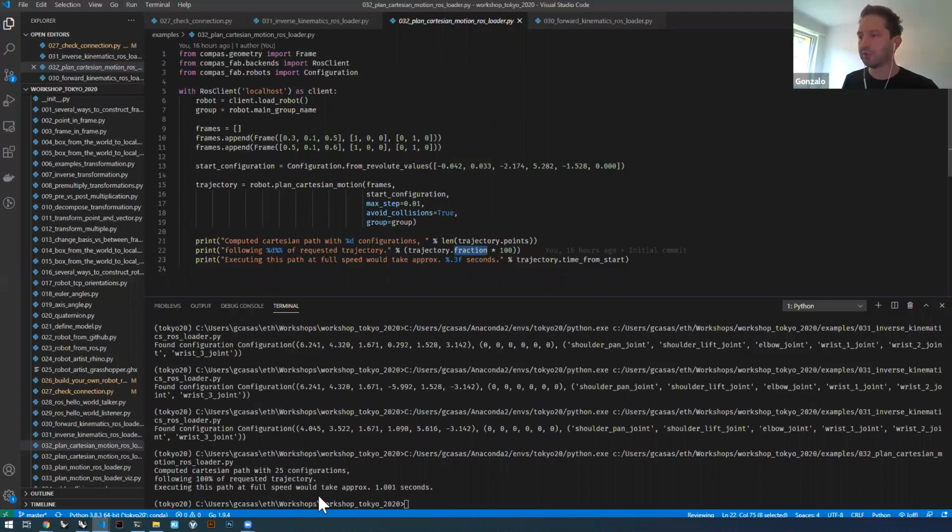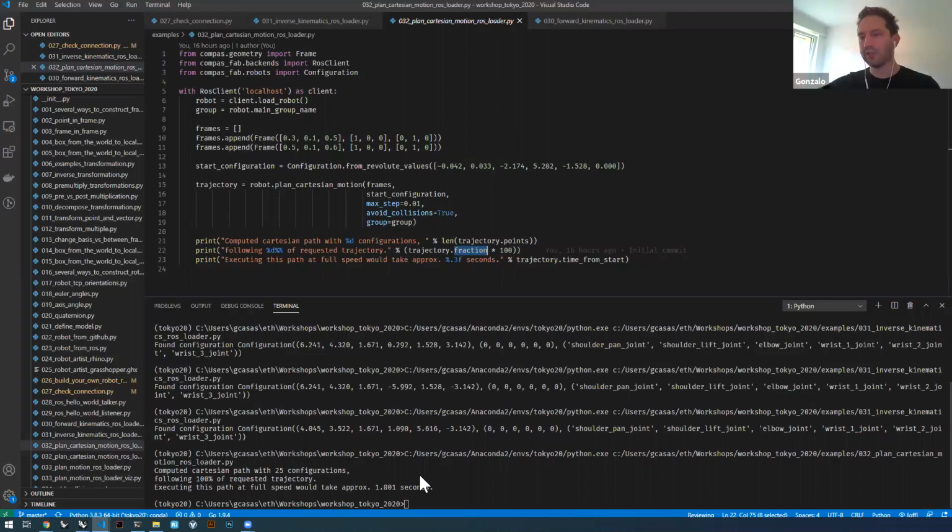And there is also an estimation of the time it would take, because even though our focus in COMPAS FAB is on the kinematic part, the difference between path planning and motion planning is that path planning will only care about the geometry in a way.